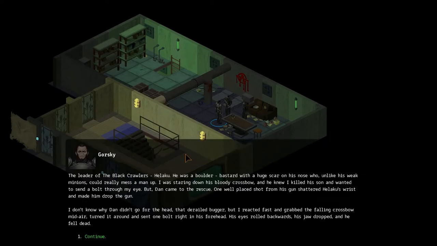The leader of the Black Crawlers, Heliku. He was a bulky bastard with a huge scar on his nose who, unlike his weak minions, could really mess up a man. I was staring down his bloody crossbow and he knew I killed his son and wanted to send a bolt through my eye. But Dan came to the rescue. One well-placed shot from his gun shattered Heliku's wrist and made him drop his crossbow. I don't know why Dan didn't go for the head, that dim bugger, but I reacted fast and grabbed the falling crossbow mid-air, turned it around and sent one bolt right into his forehead. His eyes rolled backwards, his jaw dropped, and he fell dead.